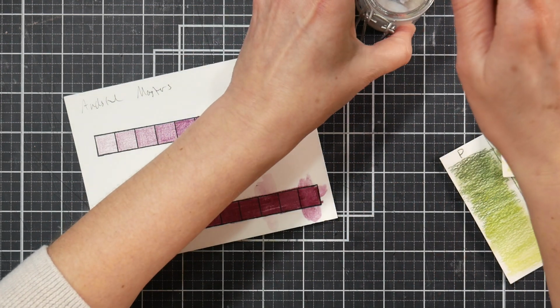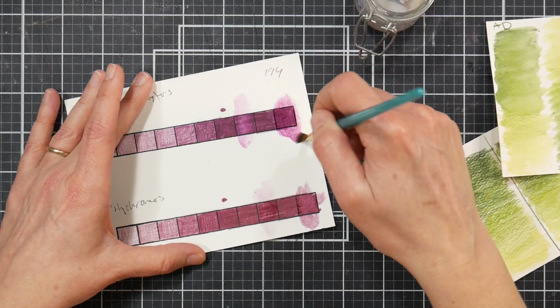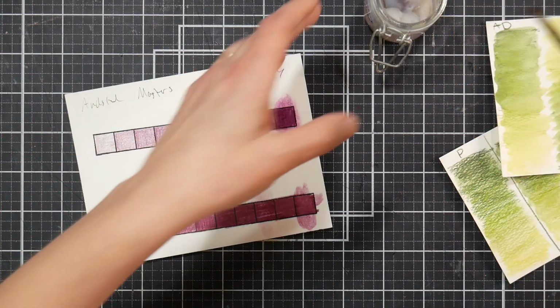Polychromos, yes, moves with the odorless mineral spirits. We all knew that. And so does Andstal. The Andstal actually moves a little bit more. So they are a nicely pigmented pencil. I will give them that.